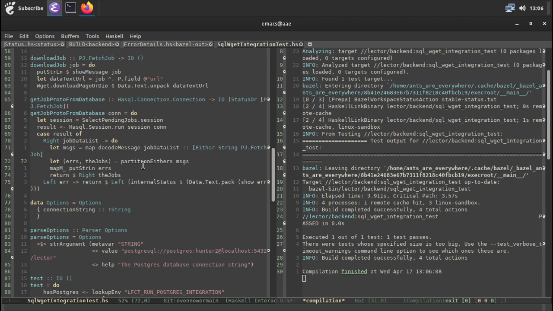All right, so I can now get the job protos from the database, and since I'm returning the fetch jobs, I know that I'm getting valid protos and not things that are going to error out if I try to read them as protos.